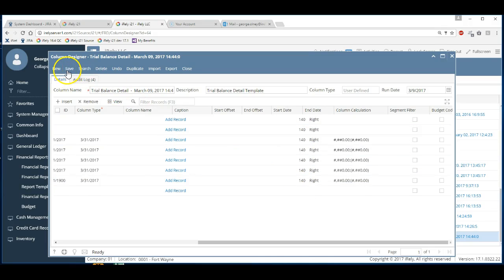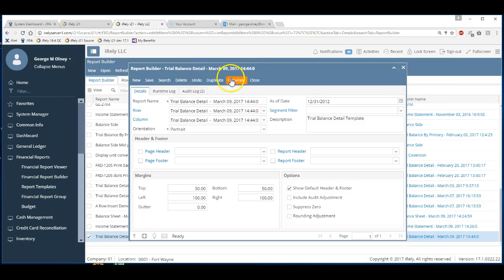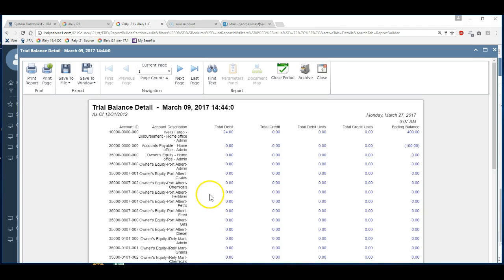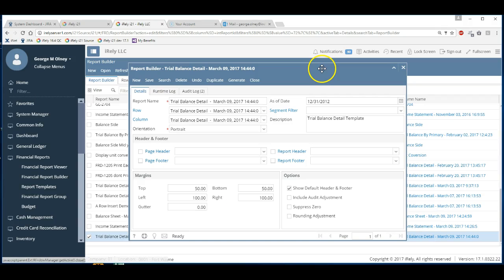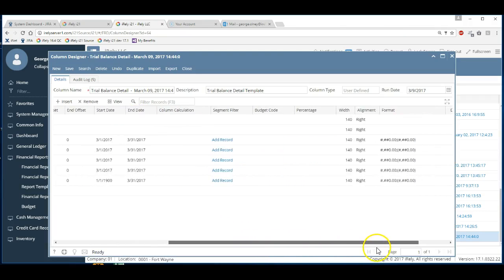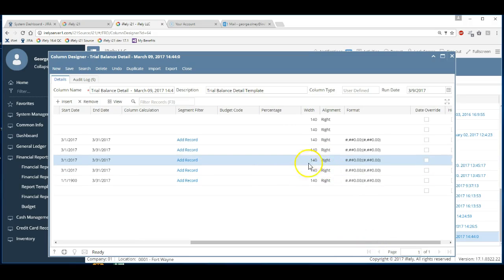So I'm going to go ahead and save that, and I'm going to close, and now I'm going to generate my report, and we can look at the results of the financial statement and see how that's changed. Now you'll note, this might take a little playing with, but my account description is still shrinking or folding onto 2 lines. So I'm going to go back and increase the width of my account description until I get this perfect. So let me go back there and change that up. And I'm going to get there by just hitting the column designer, and then I'm going to adjust that row format until I think it looks good.